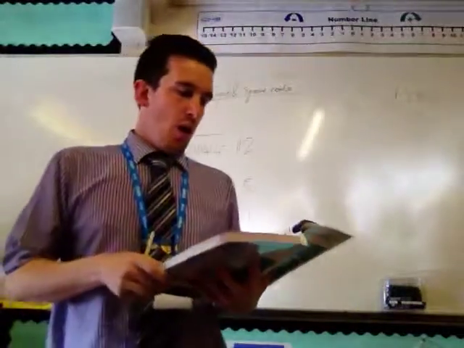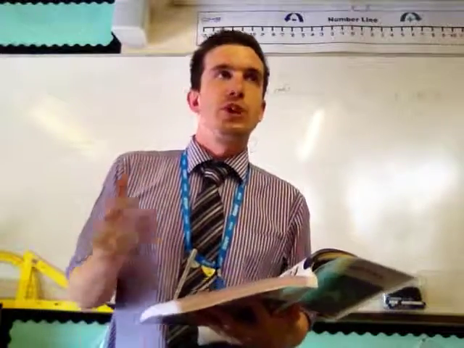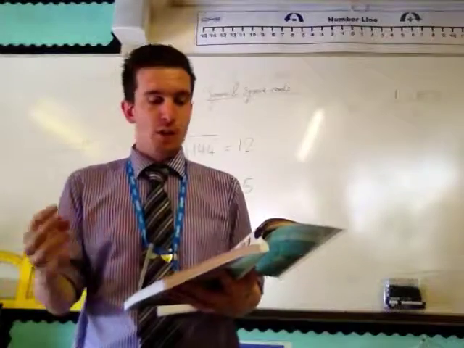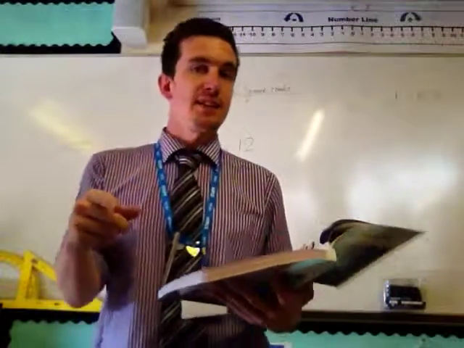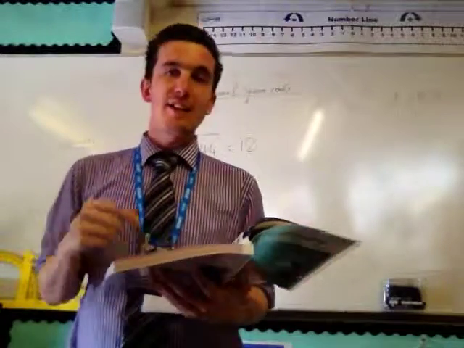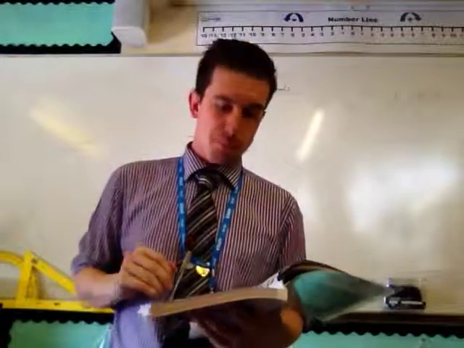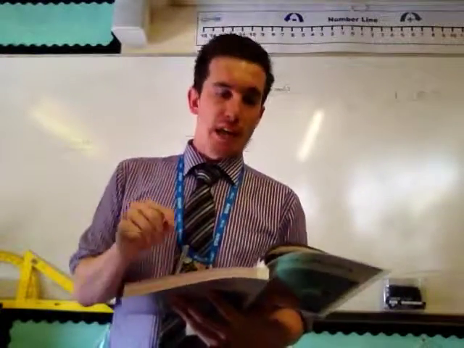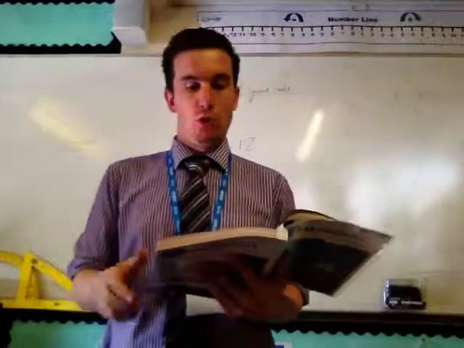Alright. For question 2, he's put some cards down. He says he needs to square them. So you times them by themselves. So for part A, you should have had 4. For part B, 36. For part C, 64. For part D, 25. For part E, 0. For part F, 1. For part G, 81. For part H, 49. And for part I, 100.